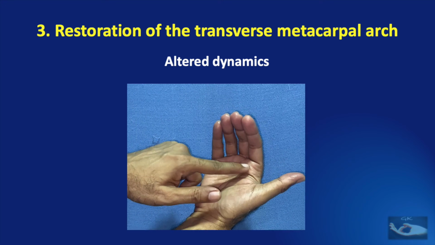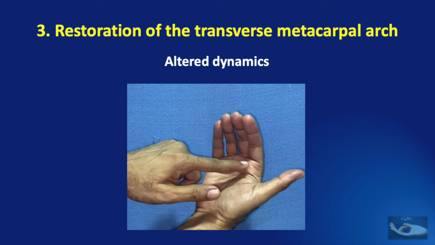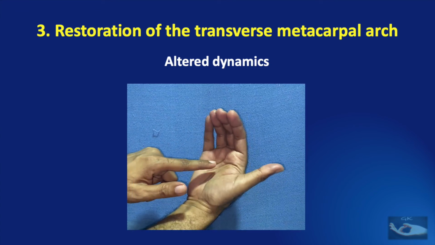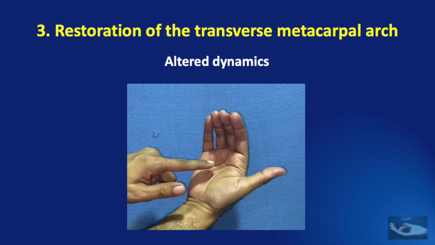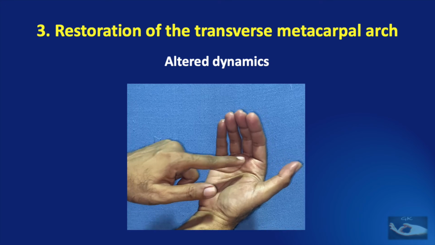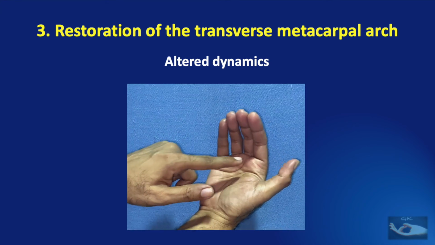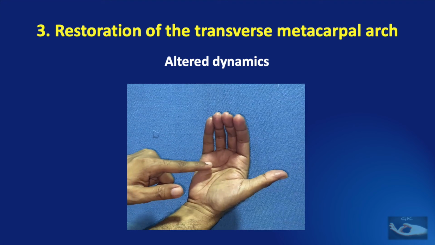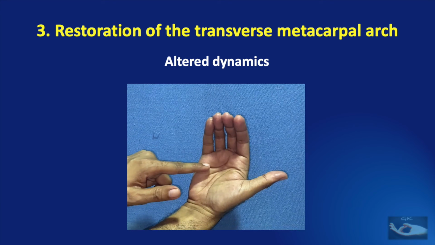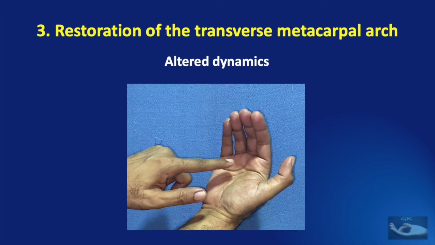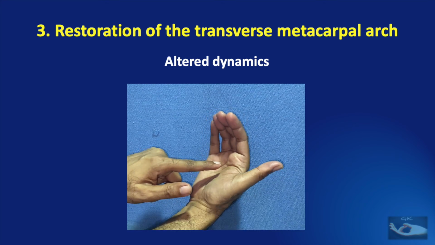Normally, there is a gentle concave volar transverse metacarpal arch at the level of the metacarpal heads. This is maintained by the tone of the interossei muscles and the hypothenar muscles. This arch is important to maintain the strength of the fist in power movements and in cupping of the hands, as in holding water or picking up semi-solid food with the hands, like the example of eating rice, or even in finger precision movements involving the ring and little fingers.